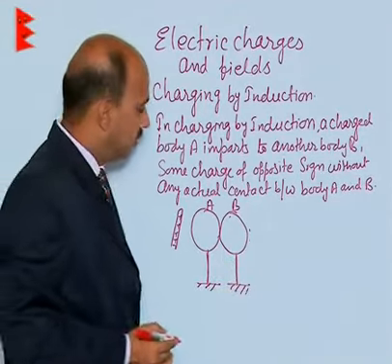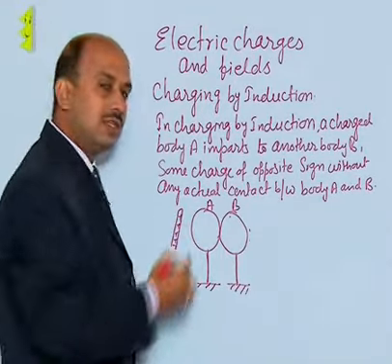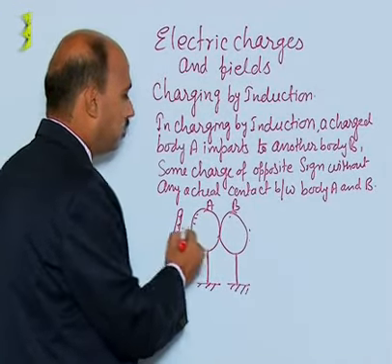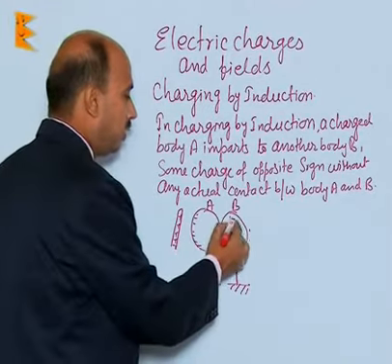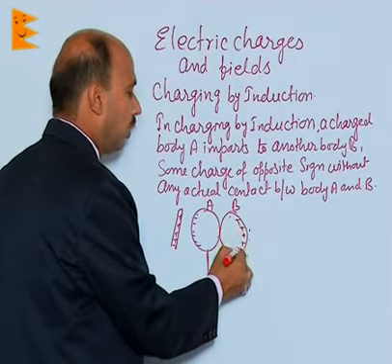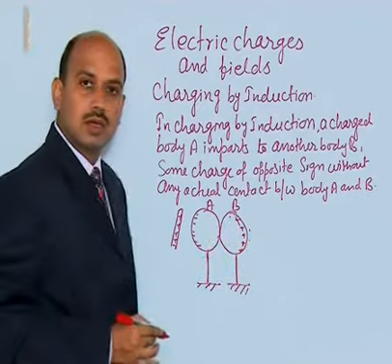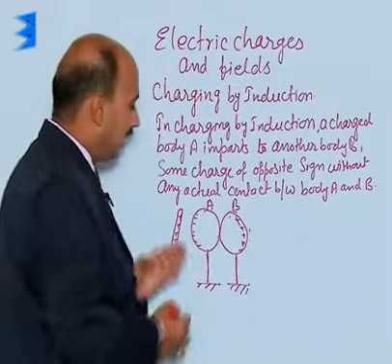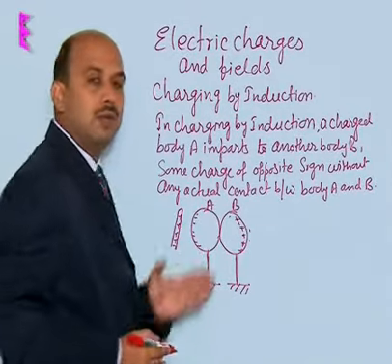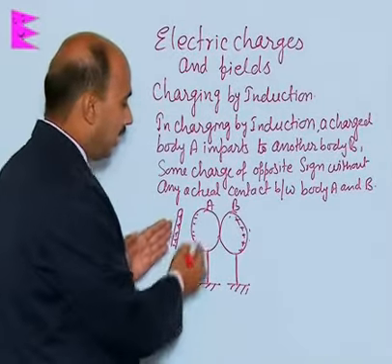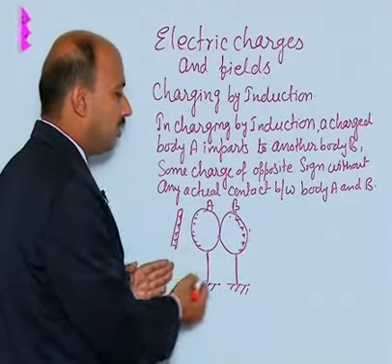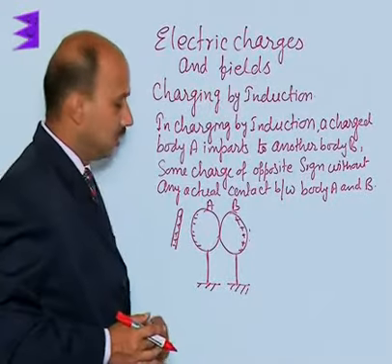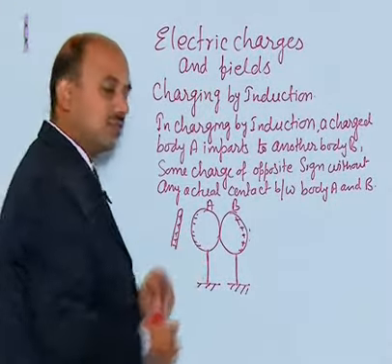They are metallic spheres. When you bring this positively charged rod, negative charge is induced on this side, and positive charge is induced on the opposite side. But not necessarily all the negative charge comes here. The negative charges come here until equilibrium is achieved. So the negative charges come near the positive rod, and the positive charges go away from the positive rod. Now, this is the first step.